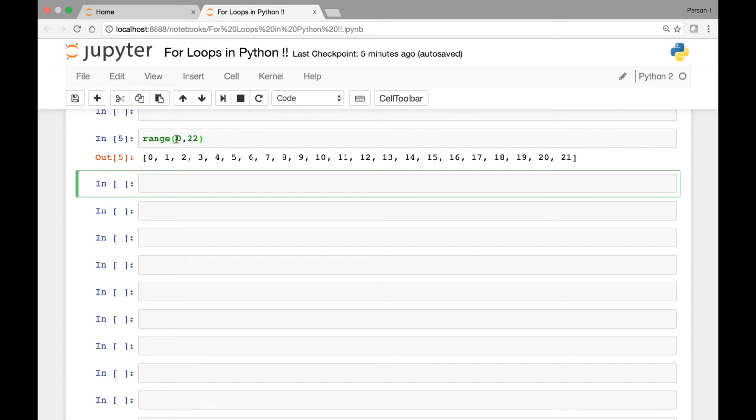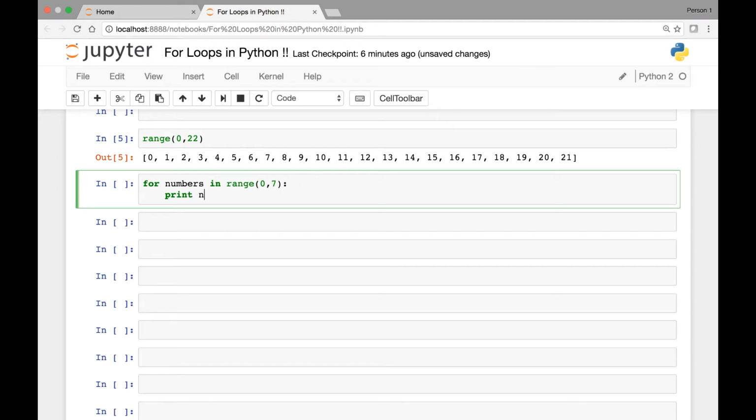And we can pass the entire range function with a for loop. We can simply say for numbers in range 0 to 7, print numbers.